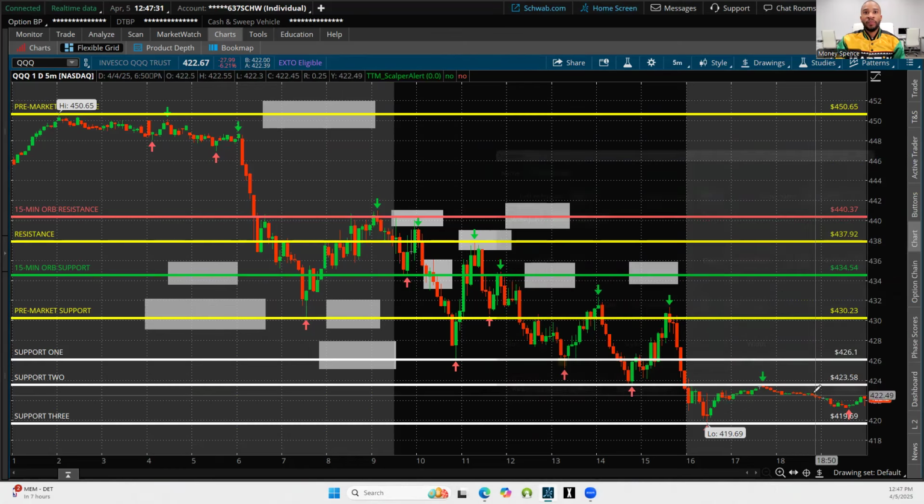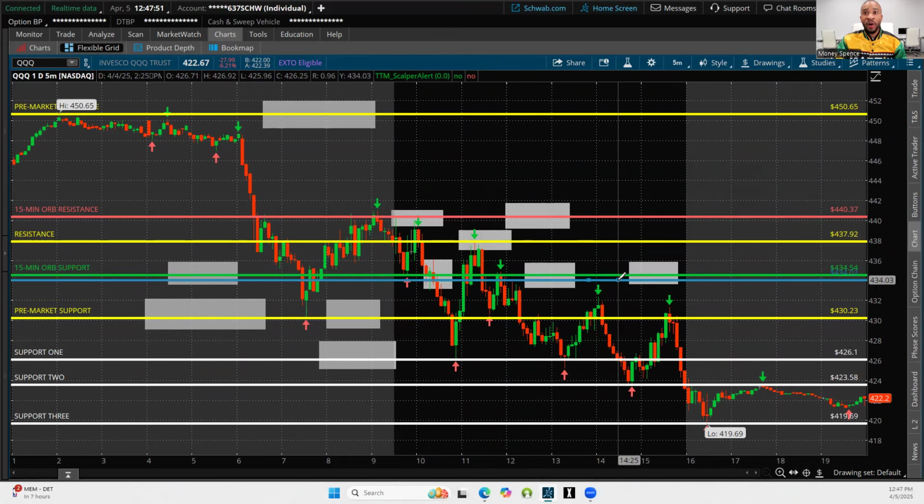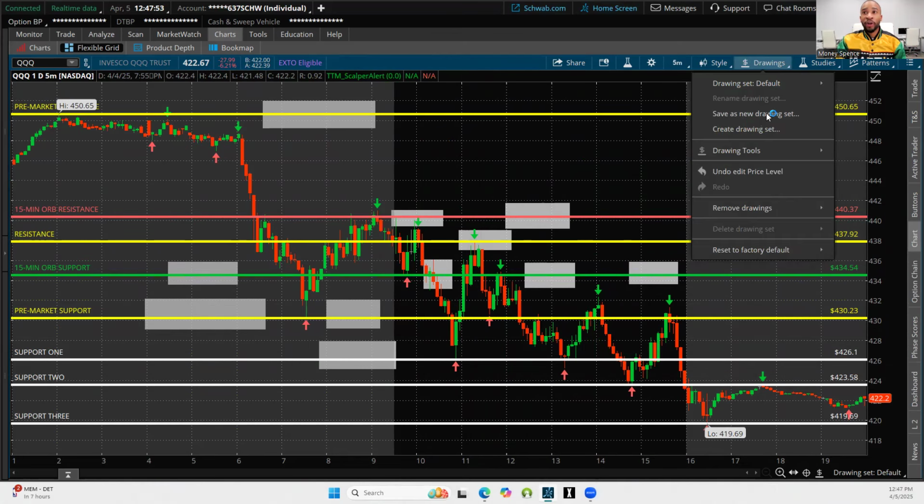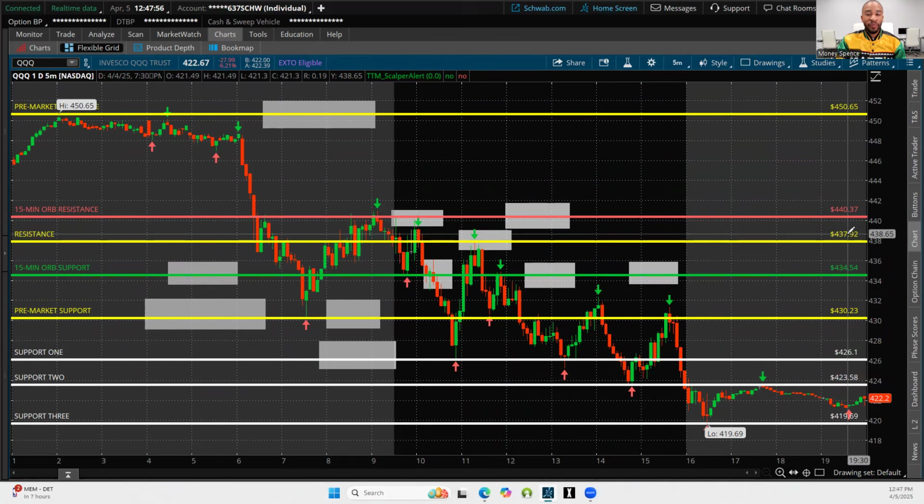That was a key resistance zone after the market played out and it started to pull back and it bounced back up to that level. All right, so once it bounced back up to that level, we rejected that level, and then we started to come back down. Once we start coming back down, you want to keep a close eye on your 15-minute ORB and the pre-market support level, because remember, we already broke back above those levels. So we need to keep a close eye in case we start trending back towards the downside. And that's exactly what we started to do.